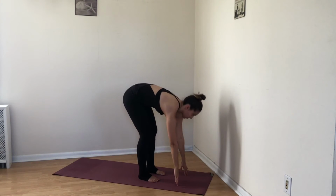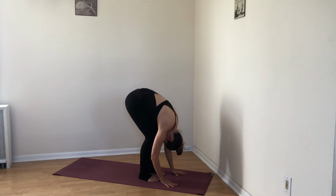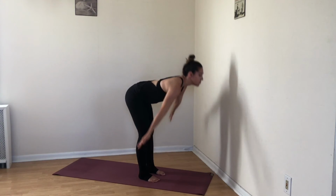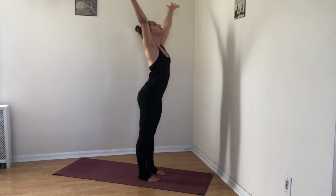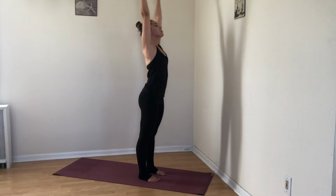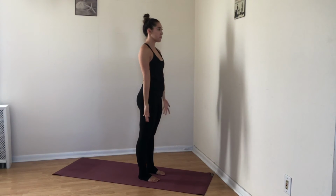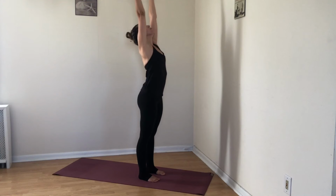Take an inhale, look up just halfway, straightening your back. Exhale, forward fold once again. Inhale, come all the way up to standing and reach your arms back up. And on your exhale, release your hands down by your side. We'll take 3 more sun breaths like this.